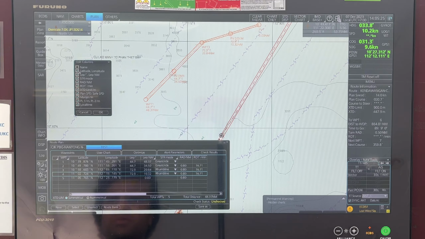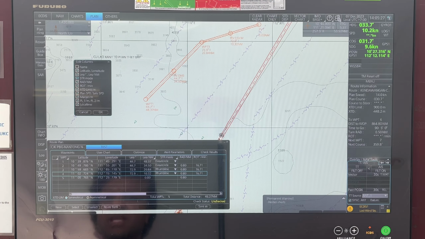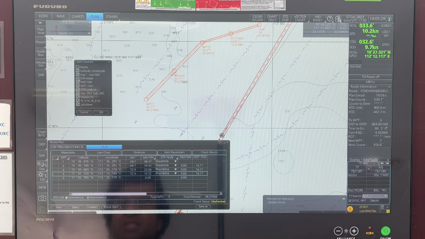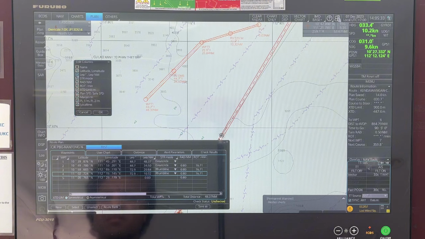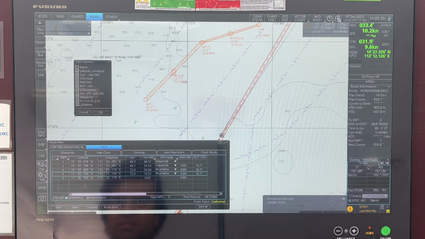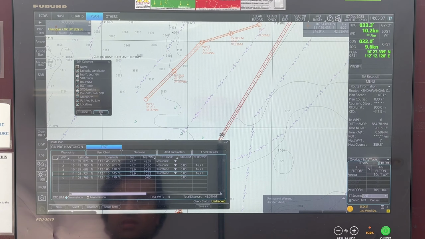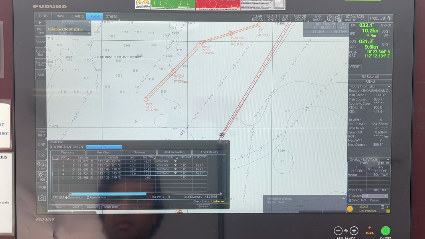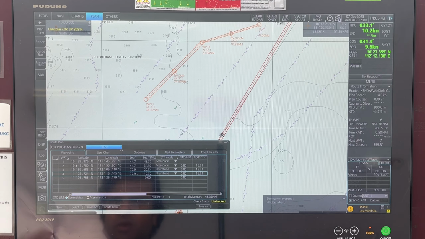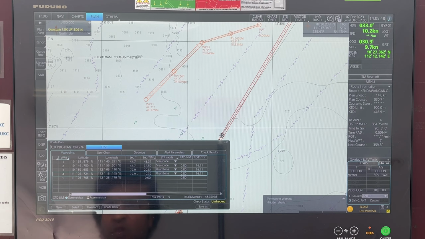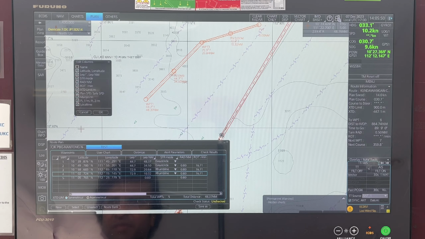Latitude, longitude, ROT, local time, steering mode, and what? Wait. See, what happened was you actually lost your waypoint name here. So now I will add it back.